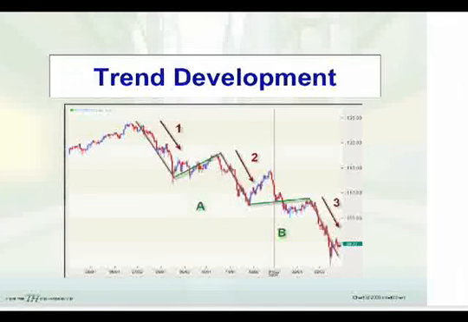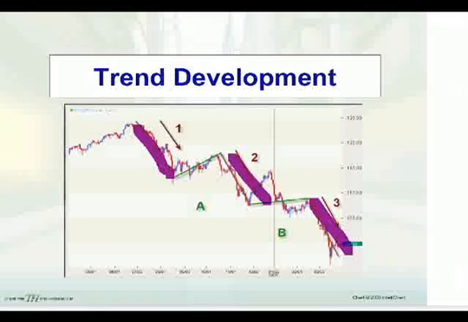Looking at trend development, we're going to go into something that I talked about in the last presentation, and that is a very specific setup that was taking place in the market at the time. We had this three-wave price drop on the USD JPY. So in a presentation I did on April 1st, we were looking at this three-wave correction and looking at the likelihood that this was going to lead to a larger correction off of that third low. So this is where it was trading heading into the April presentation.